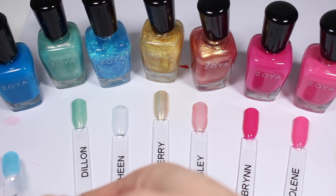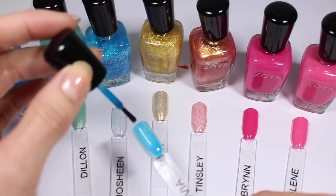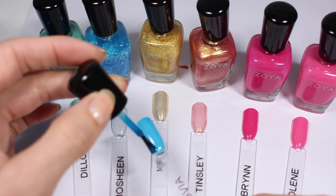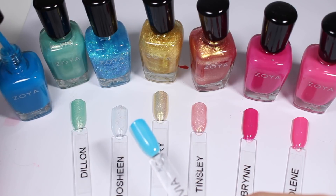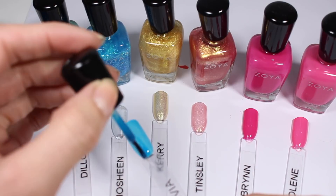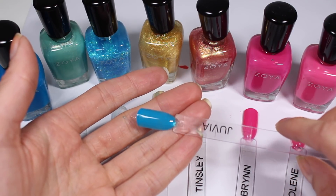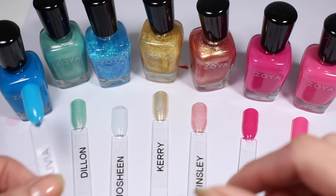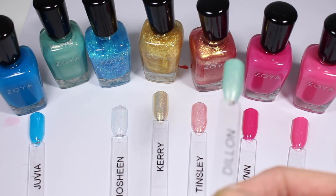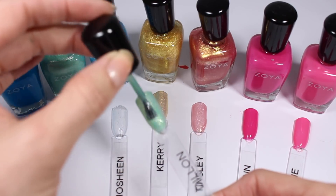I'll do my second coat of Juvia right away. I am getting a lot of that brightness in here — I can see the neon for sure. It is evening out as it dries. Maybe I'll try this with white undies and then a third coat on the nails. If you've worn the Ultra Brights and you've figured out how to wear them, definitely let me know, because I would love some pointers. They've been out for a while — I'm sure a lot of you have worn them and figured out how to make them work.